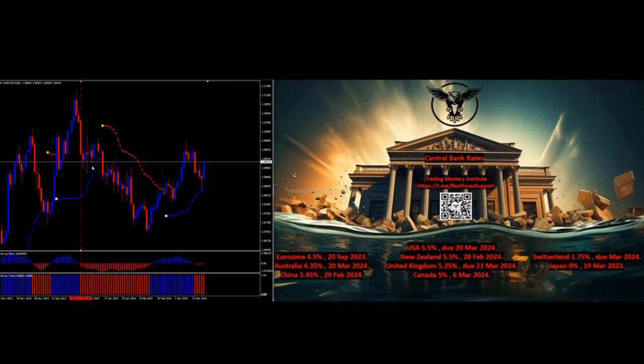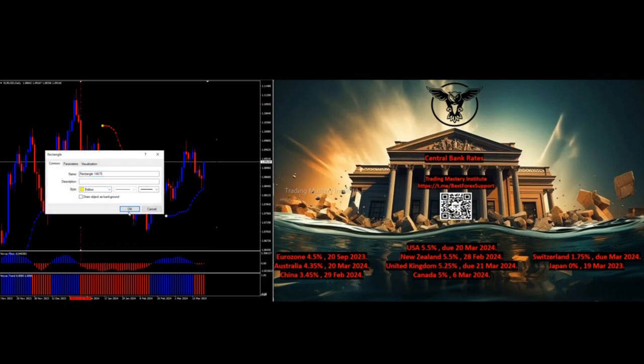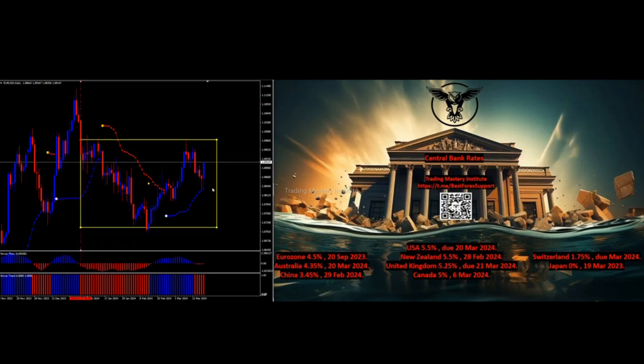How does the market behave? Because the disparity between the interest rates is not that much, the market is sideways, forming a consolidation from here roughly. Let me change the color, rectangle property. As you see, it's range bound, so you can expect a range bound market and apply your range bound strategy. But most of us are using the Novak flow, so we are looking for a trending market. This is another tip for you guys.